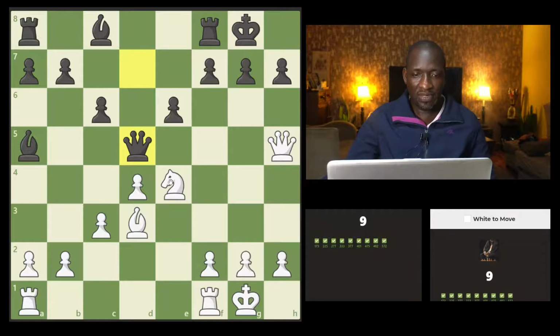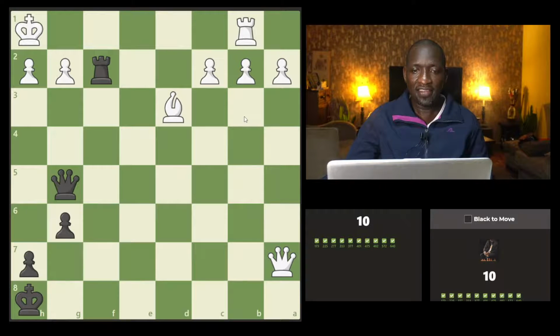And this one, I discover an attack on this square by moving the knight. And this is checkmate. And this is just checkmate in one move.